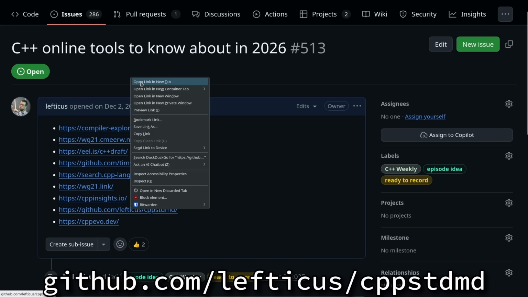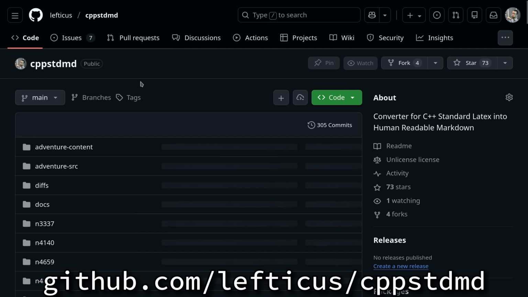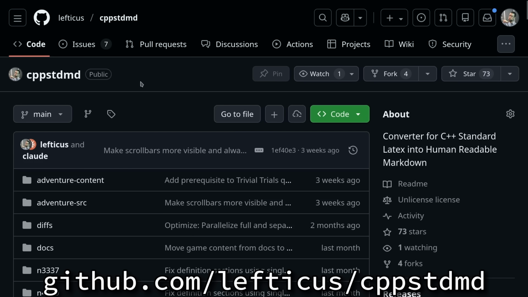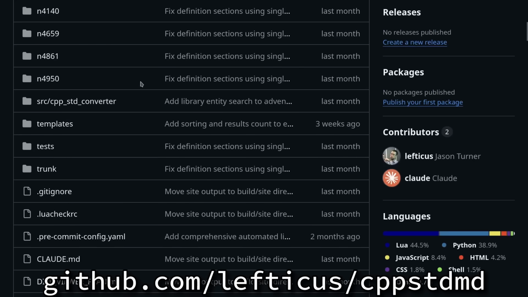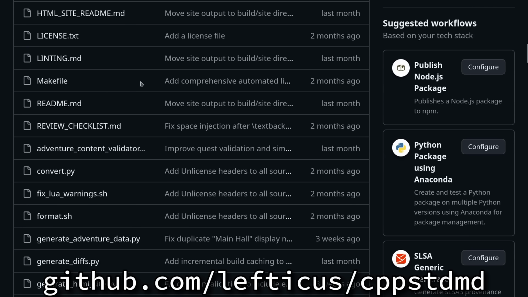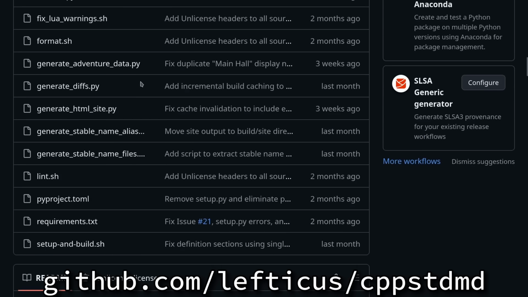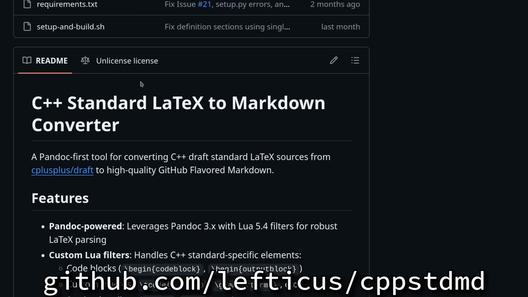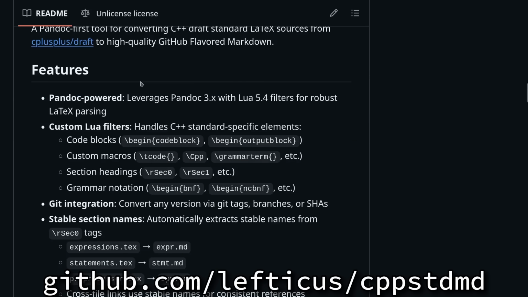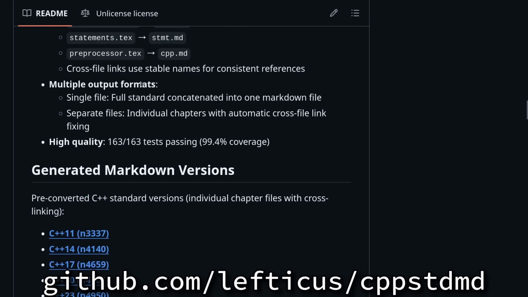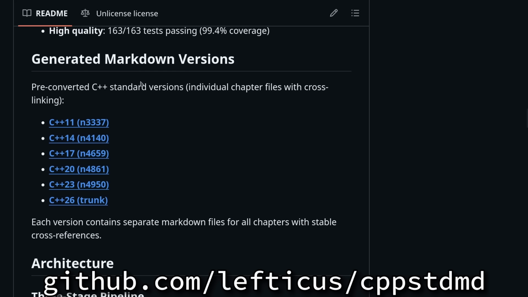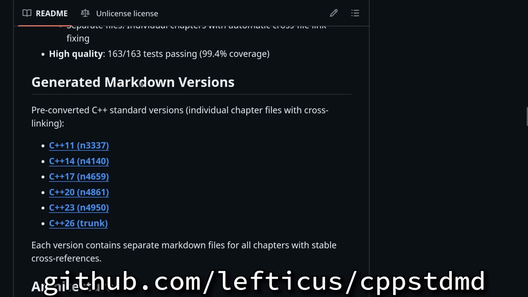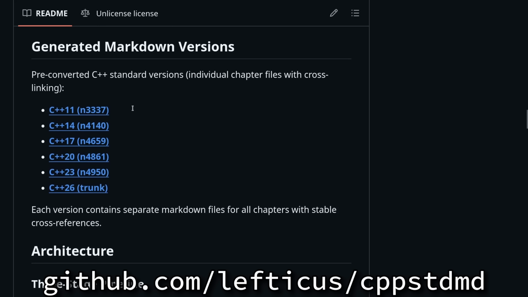All right, I'm now going to talk about my own projects that I've been working on this year. This is the CPP STD MD, and it's a really long story, but what I really wanted to do was be able to track the evolution of certain C++ language features. And the fallout of this is that I ended up with a tool. Now this thing has been entirely coded by Claude, just so you know. So it's talking kind of highly of itself and its comments are out of date.